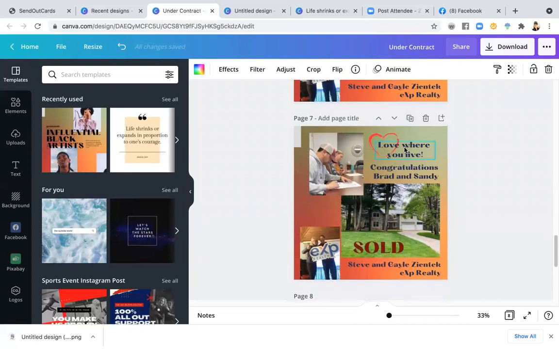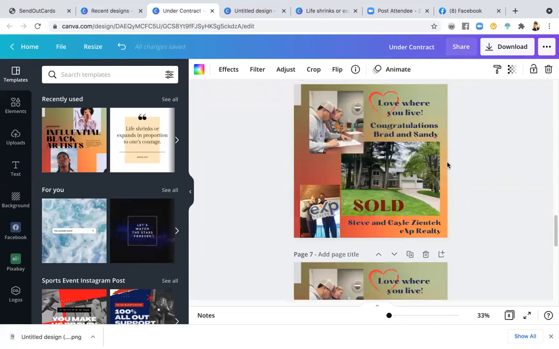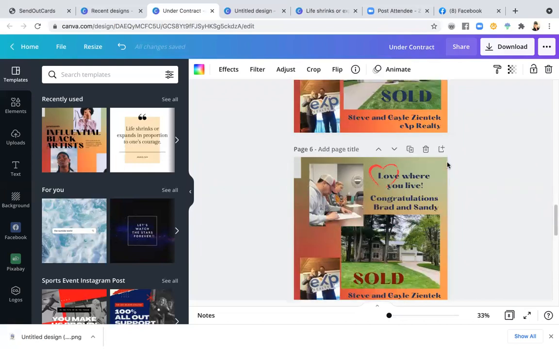And so now it creates the brand that you want. When people see a post like this on my social media page, they're going to know that it is a real estate opportunity. So there's that.